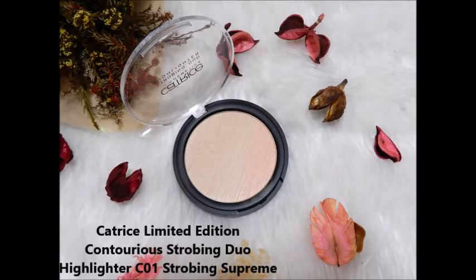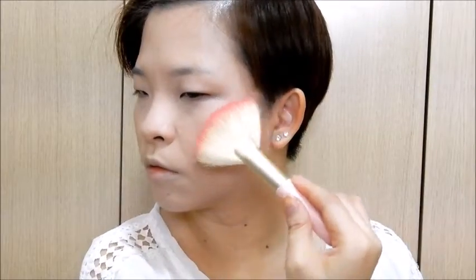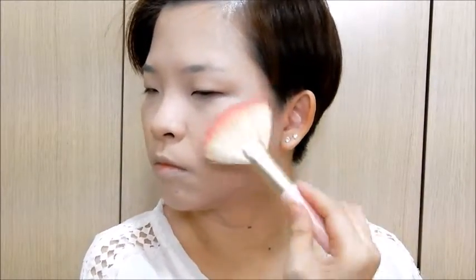Time to add some glow to the face. For highlight, I'm using this strobing highlighter and using a big fan brush, applying this onto my cheekbones area, T-zone, and also on the chin.